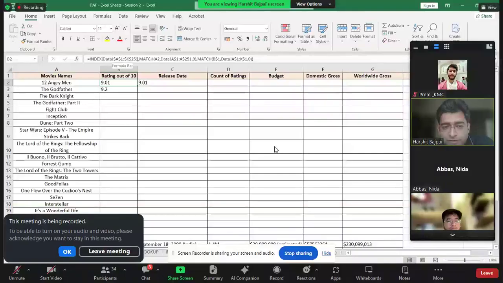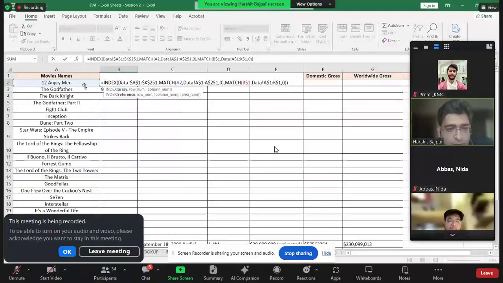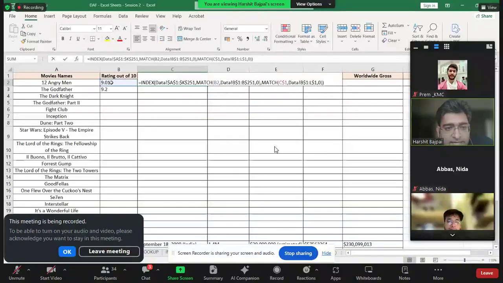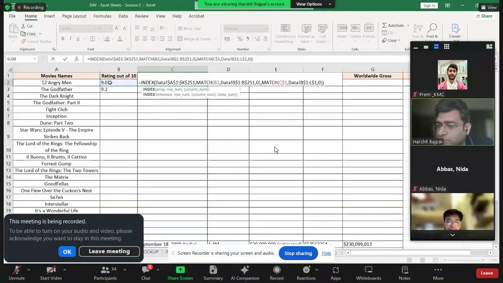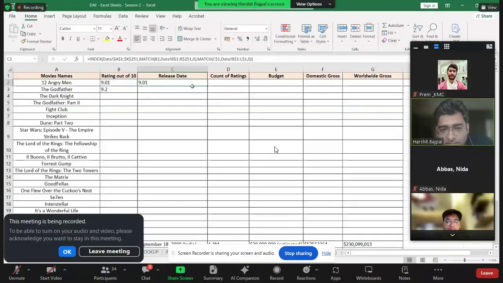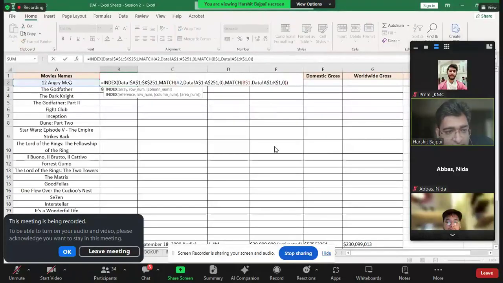This value is frozen completely. So what is changing? A2 is changing to B2. But we don't want this to happen. We want, whenever I drag this to the right, A1 has to be searched within A1 to A251.